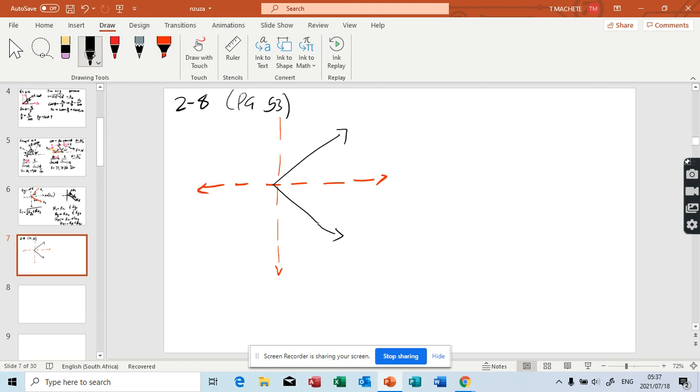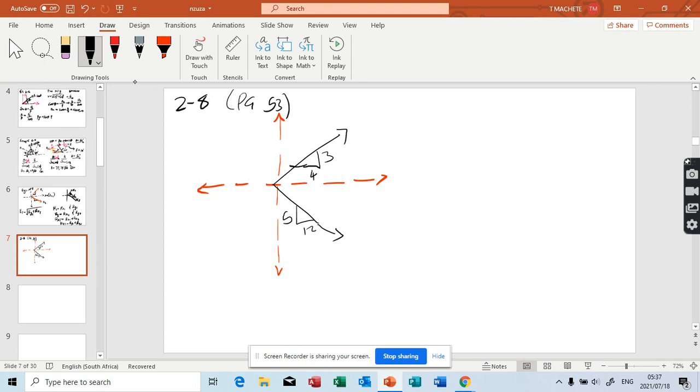Okay, so here we are required to find the components. Let me just do this. You're given 3, 4, and 5 — normally the 5 is not given, you need to find it. Then you're given 12 and 5.